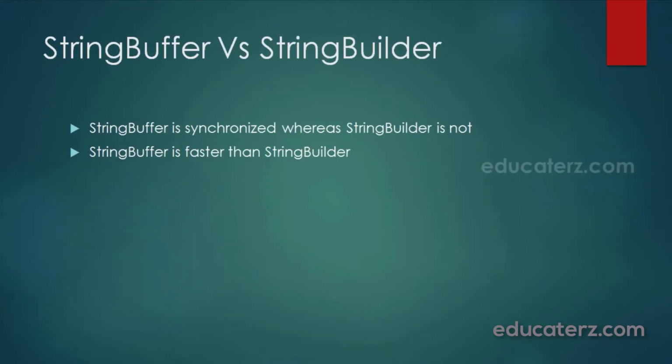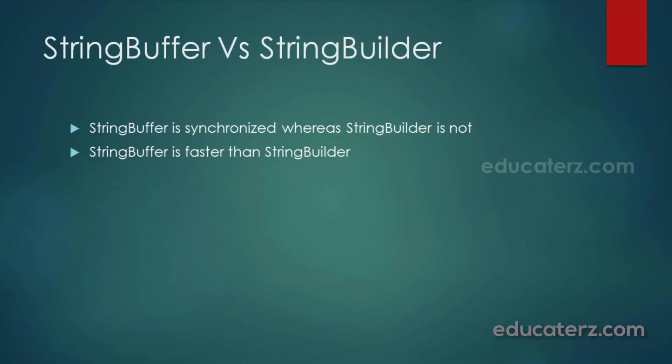So what is basically the difference between StringBuffer and StringBuilder? The main difference is StringBuffer is synchronized by default, whereas the StringBuilder class is not synchronized. So what we mean by synchronization is, when several threads process or act on a StringBuffer class object, they are executed one by one on the object, which gives reliable results. But in the case of StringBuilder, since it is not synchronized, it allows several threads to act on it simultaneously, which may lead to inaccurate results.